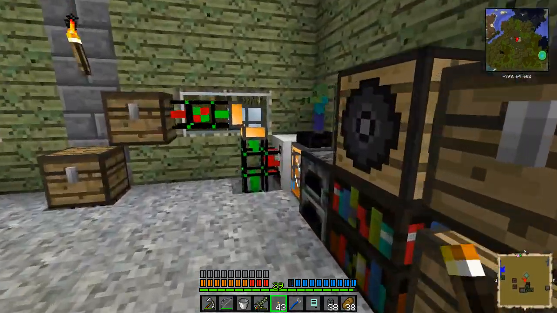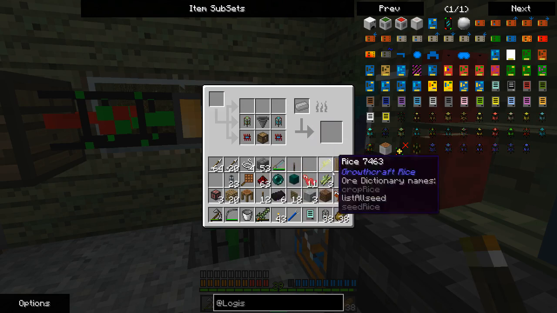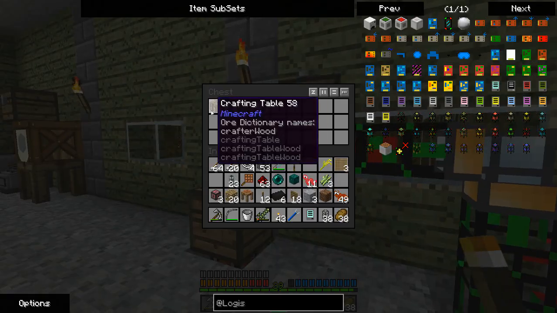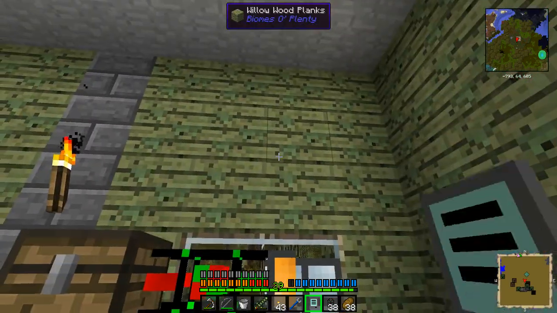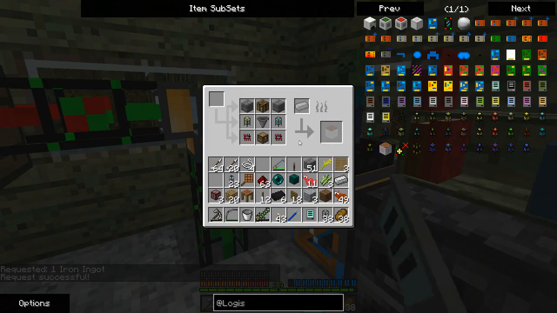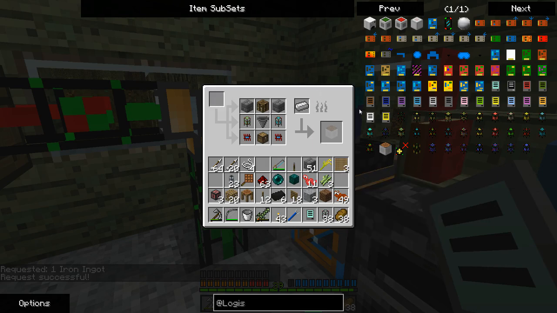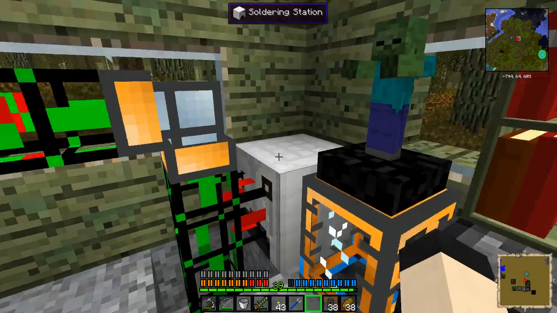I never looked to see if I could shift click into this table. No, I can't. And it looked like I'm gonna need another piece of iron, unfortunately. I left that there. Brick, brick, crafting table. And I believe I need a piece of iron still. Give me that, please. Thank you. Whoops, there. What am I missing? I'm missing something? Am I just stupid and don't know how this machine works? That's entirely possible now that I think about it.